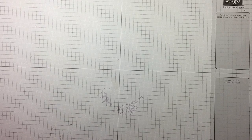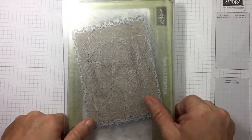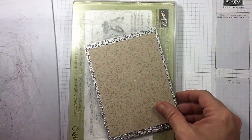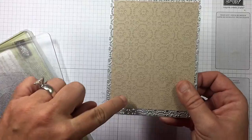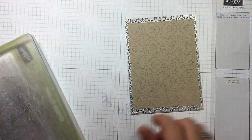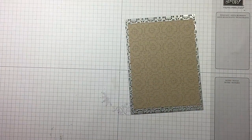It's going to be snug, okay? So just be aware. And like I said, let me say it again. Every machine is different. Now, so here we go. All right. Now let's set that aside. And you can see that it has cut everything. This is important.